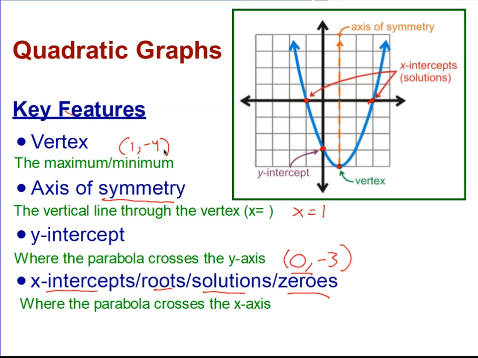So when we're solving, what we're really doing is we're finding the x-intercepts. It's just where the parabola crosses the x-axis. So they're always going to have y values of 0. If I look at this one, it is at -1, 0, and this one is at 3, 0. So really important to know, x-intercepts, solutions, they're the same thing. You're going to hear me saying that a lot in this unit.